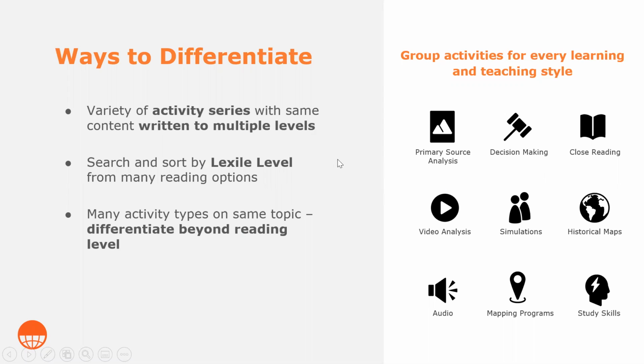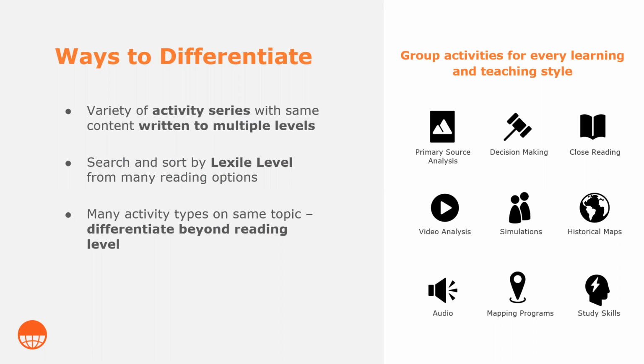This allows you to differentiate beyond reading level. Yes, we have different reading levels in here. There are all different types of series, different authors. One thing that I think is so critical for social studies is that you have different perspectives, because one perspective doesn't answer everything in history. History has multiple views on things, or historians. You can put 10 historians in one room and they can all come up with different answers and back their claims up with facts, right?